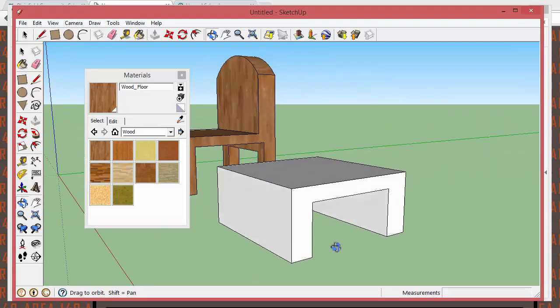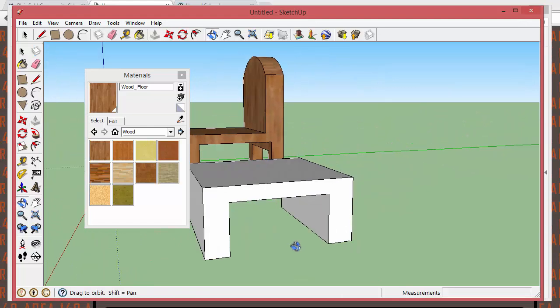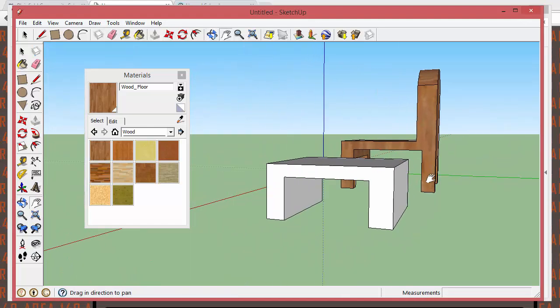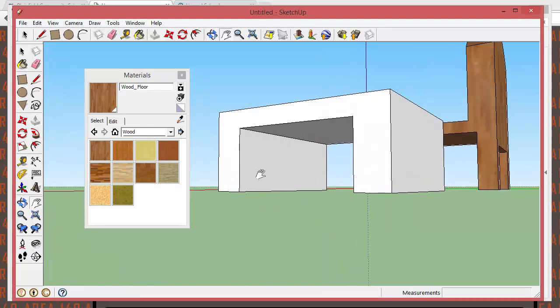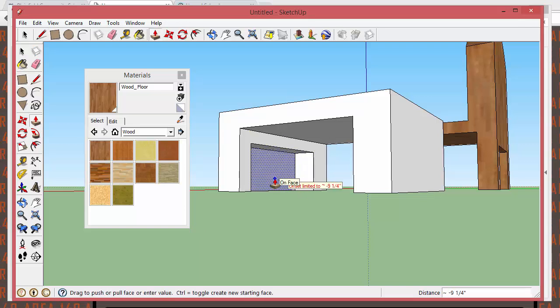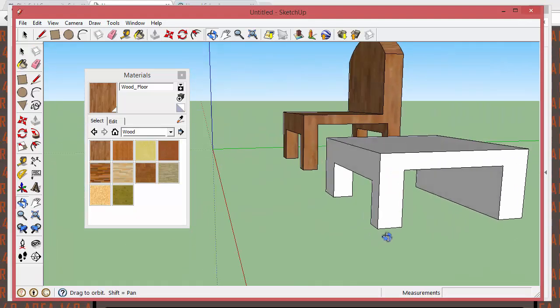Now, that wouldn't be a bad table. I've seen tables like that before, but I'm going to go ahead and make it a 4-leg table. I guess the style of the table is up to you. All right, so I'm going to draw a rectangle right in here, shove that all the way through until it goes all the way through there. Okay, good. There's 2 legs on the table.